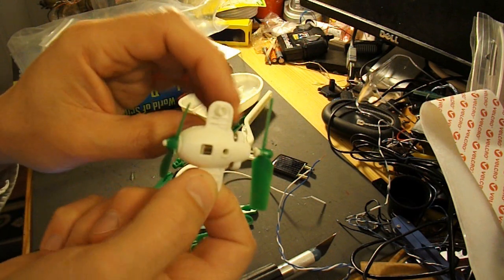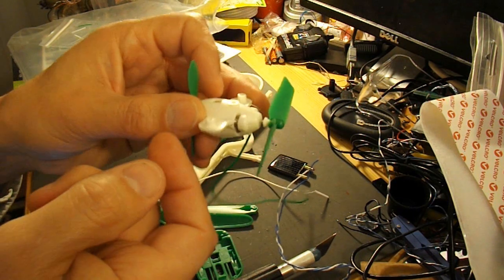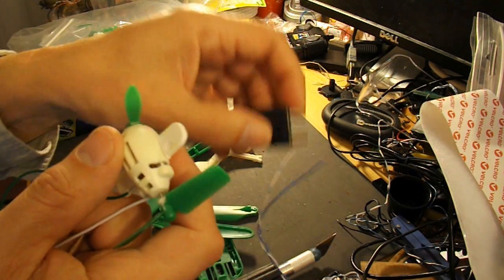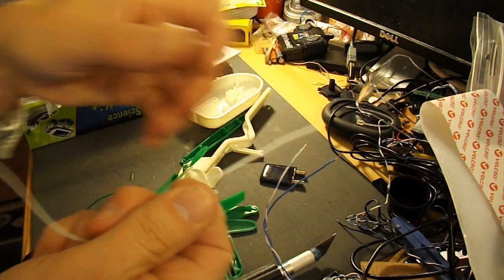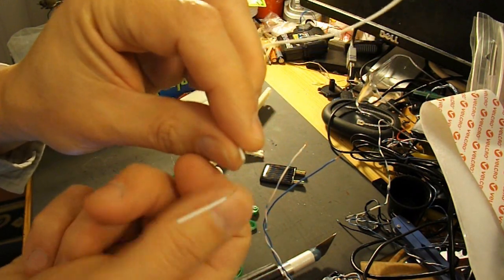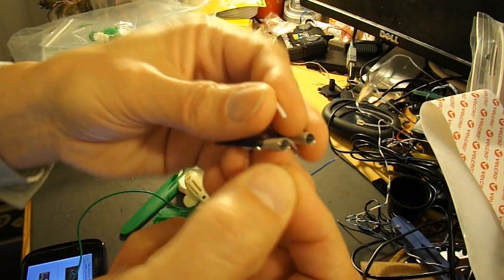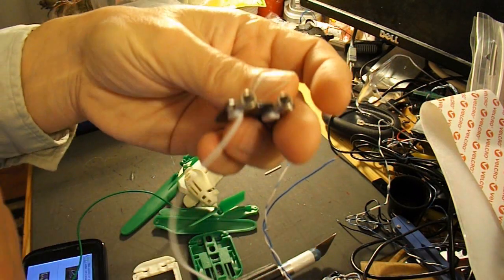So this is the electric motor all assembled already. There's an electric motor in there. I'm not going to take it apart. But with this kit, what they do is they rely on these springs to make contact. The wires that come with it have been stripped back a little bit. They've still got the insulation on the end, but you've got this piece of uninsulated wire that you use for making contact. Pulled that right off now. But that just goes in there like that.